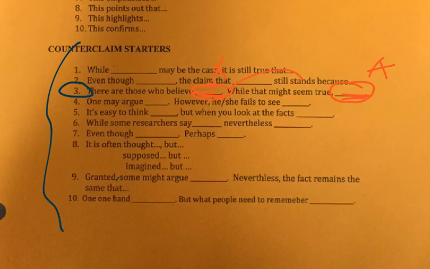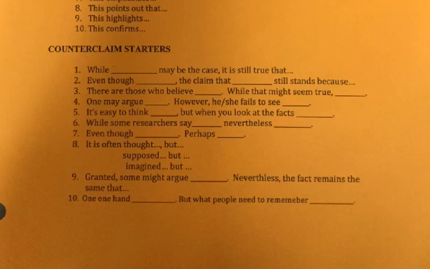All right, so I hope this has helped show you and review with you how to write a counterclaim. I think it's very important that you understand that a piece of evidence has to come from the article on both sides of the counterclaim, showing both viewpoints. You can see the word because is used in the counterclaim, and that reason needs to come from the article. It needs to be specific evidence used in each counterclaim.